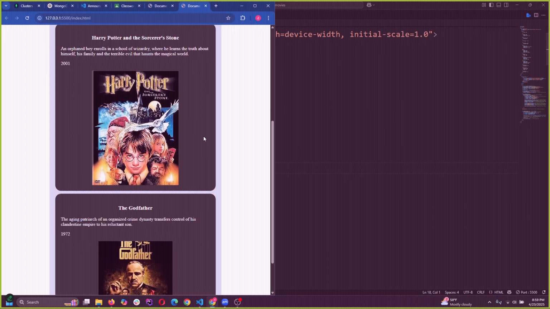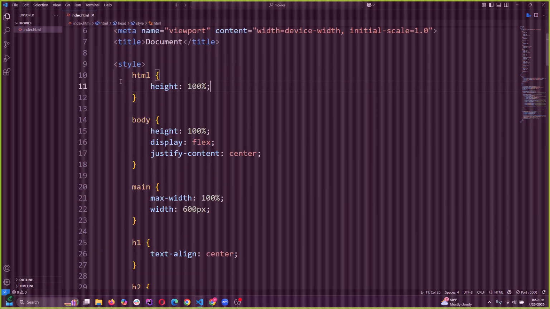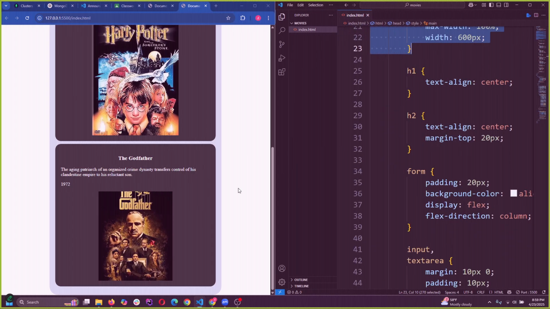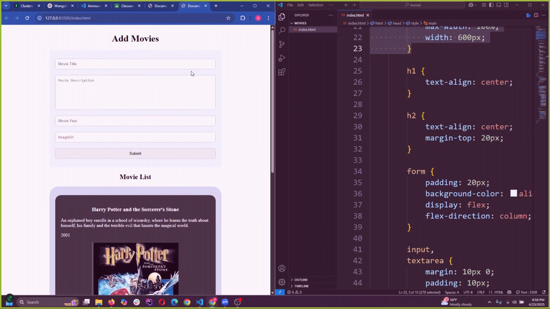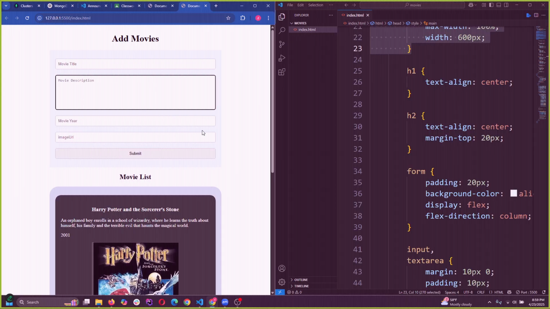Of course, you're free to style it however you want. I put some styles here, but you can change it up, make it look nicer. Add, I don't know, different fields. Maybe you want to add genres or whatever. I'll get back to adding the delete button later, I guess. I don't want to waste too much time.